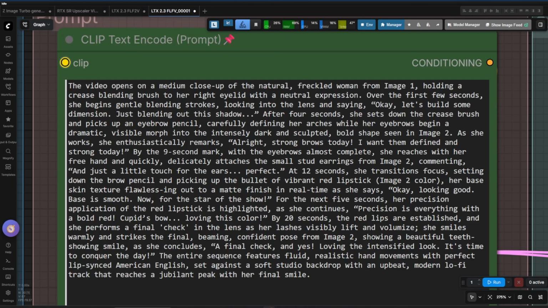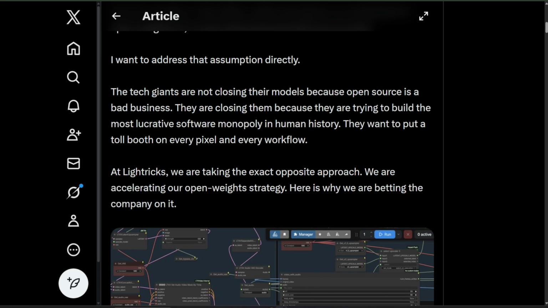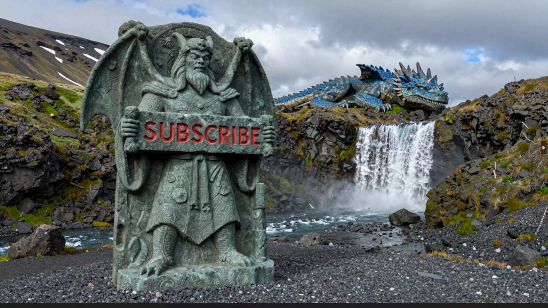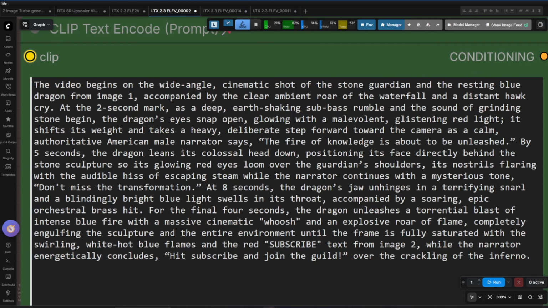As you saw in the video, LTX 2.3's prompt understanding and adherence are much better than the previous version. It's still not perfect, but the Lightricks team is really doubling down, and their push to keep these models open source is nothing short of admirable. Check out the prompt adherence and the strengths and weaknesses of these generations as well.